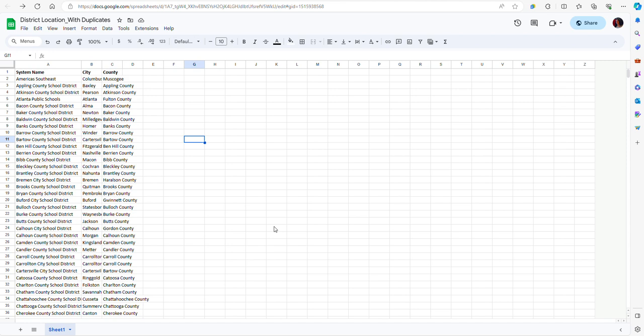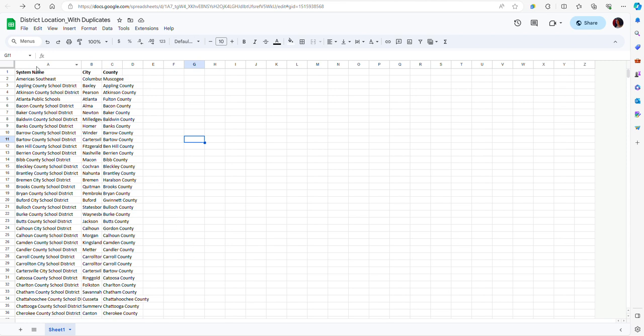So we first have to clean up the data and identify all the duplicate observations. We can do that manually by browsing through the file, but of course we're not going to be very precise in doing that, especially when dealing with very large data sets. The other option is to ask Google Sheets to help us identify the duplicate observations.